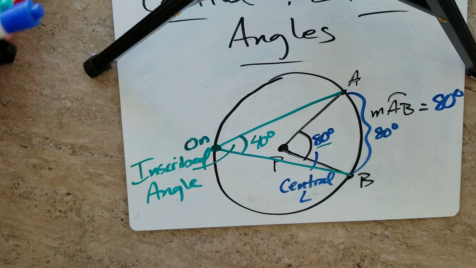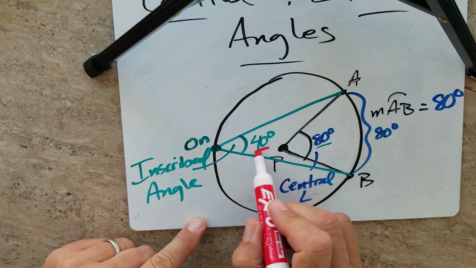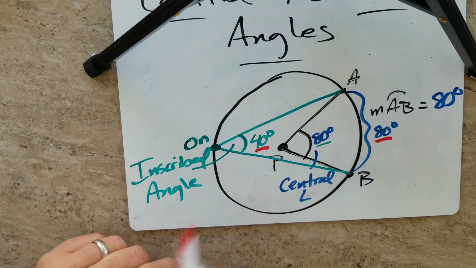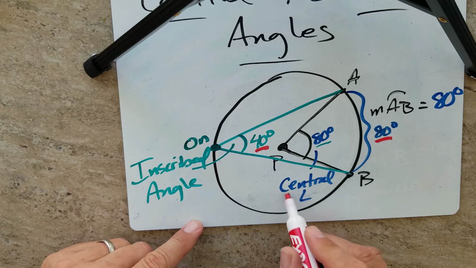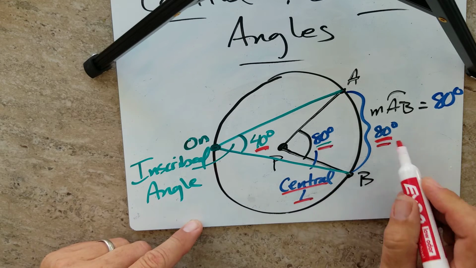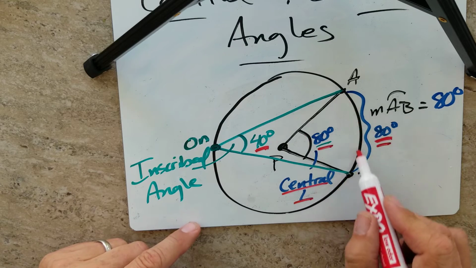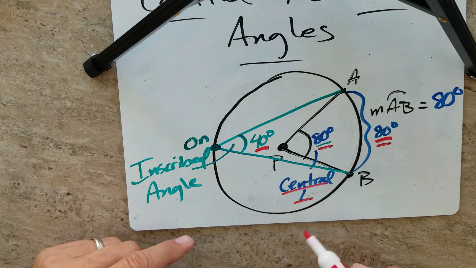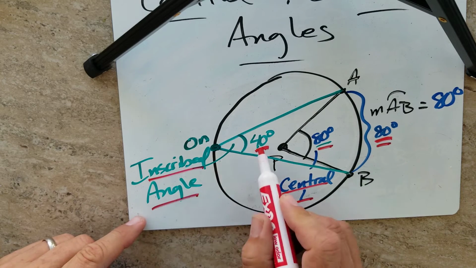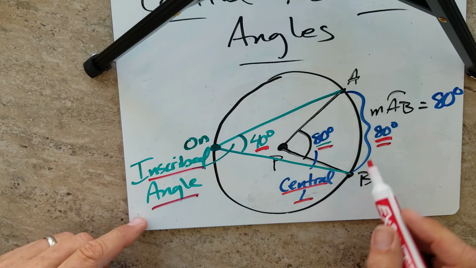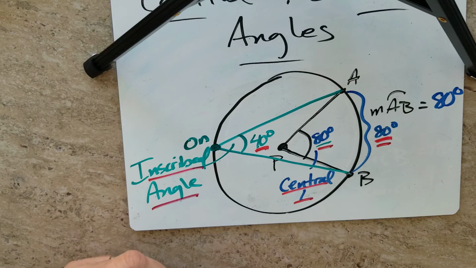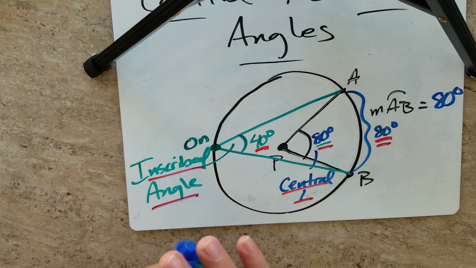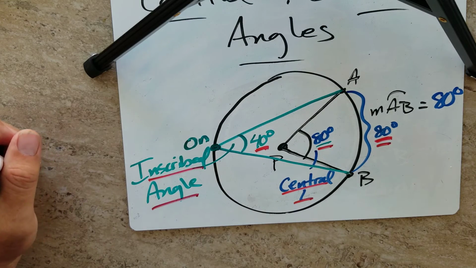But effectively what we're saying is this angle is half of that arc. Or vice versa, this arc is twice as much as the angle. So to review, central angles have the exact same measure. This angle here is 80, and so is the intercepted arc. That is the arc that these two radii intercept. But what about the inscribed angle? An inscribed angle is half of the intercepted arc. Notice they both intercept the arc AB, so something to watch out for. We're going to use this a lot in problems to figure out the measures of things, all right? So I'm going to pause real quick and come back to you.